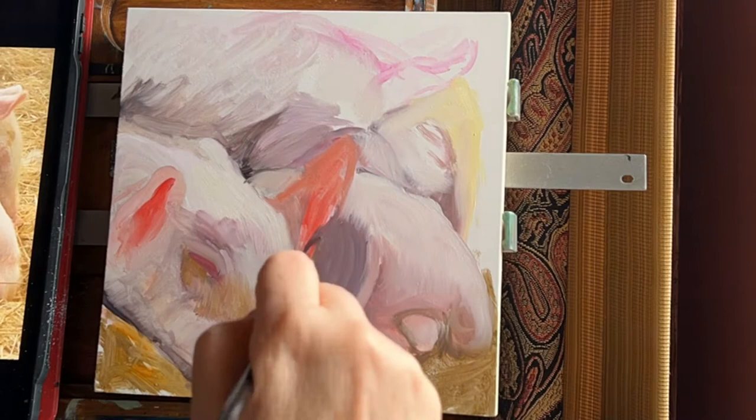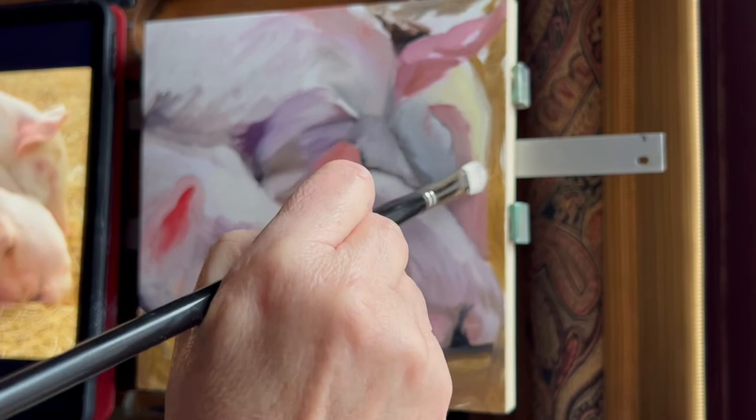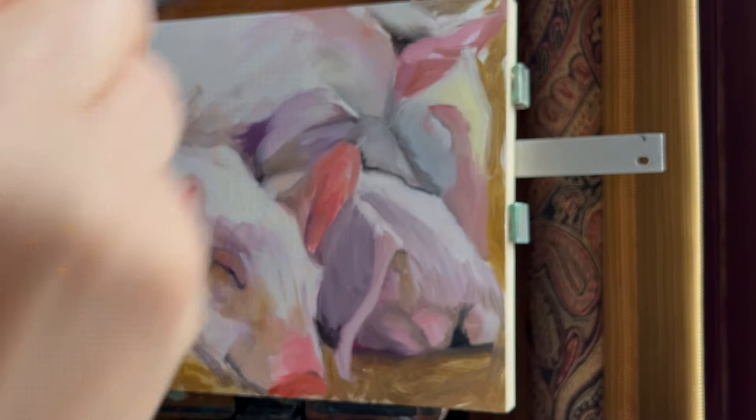Okay, so you see I'm putting in a little bit more detail, and you're starting to actually see the pig's forms. Now, my pig in the background, the one I'm working on now, it's going to be the one with the least amount of detail. It's almost like a backdrop for the other piglets, and you can definitely see that cool pinkness.